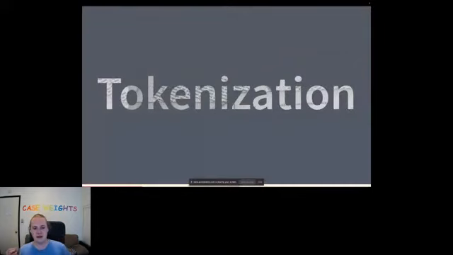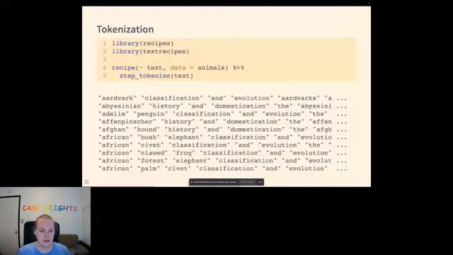So first, we want to start with tokenization, which is the act of taking our text and turning it into these smaller units. So here I'm just doing a small example using the animals data set I have, which is descriptions of different zoo animals.